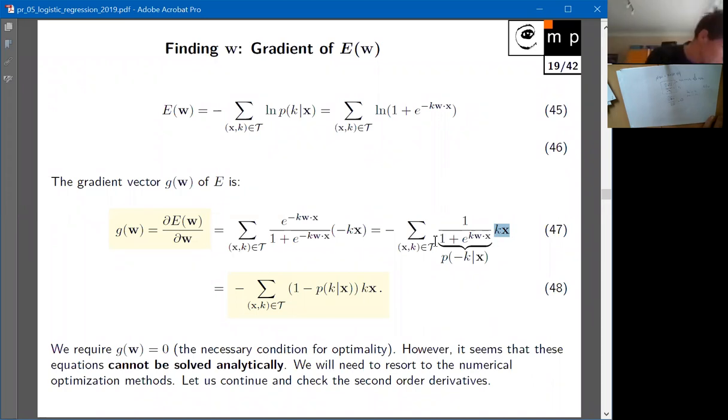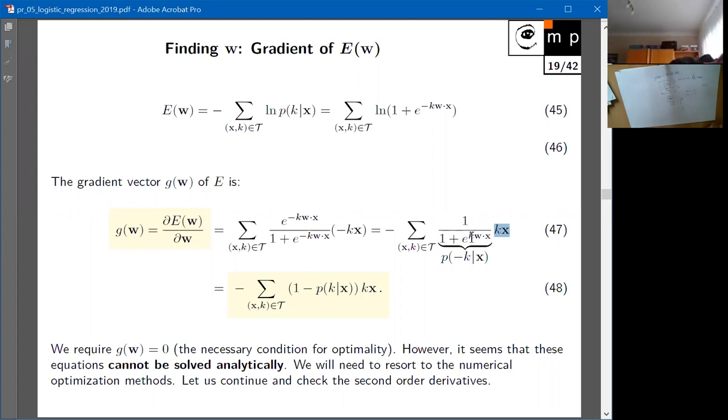And we see that this happens to be the gradient. It's interesting: this k is either plus or minus 1. So the gradient of our loss function is the negative or positive value of the feature itself, weighted by this 1 over 1 plus e to something.